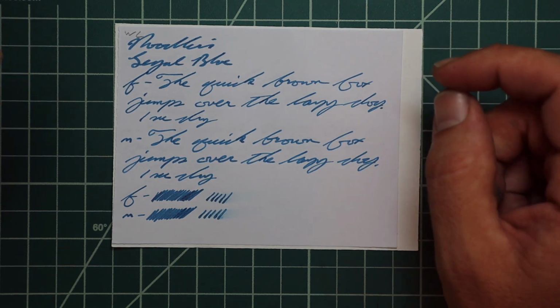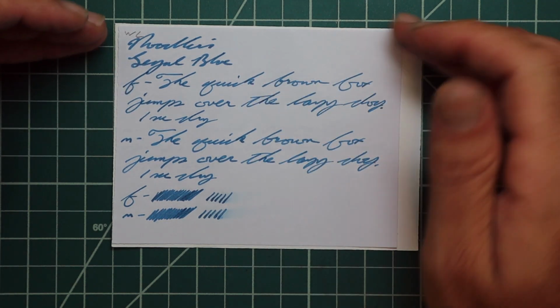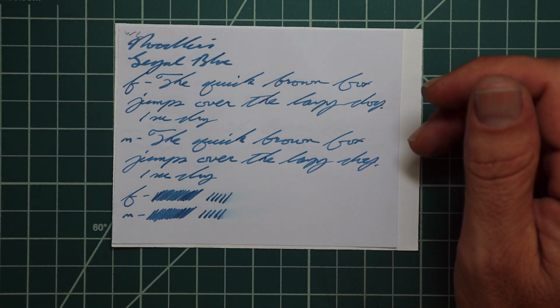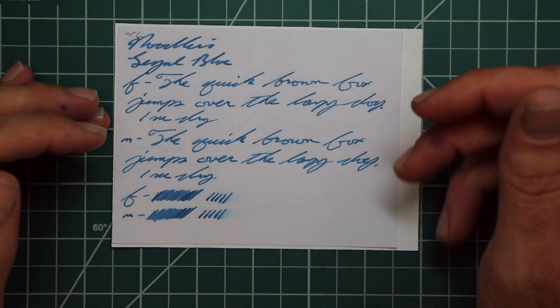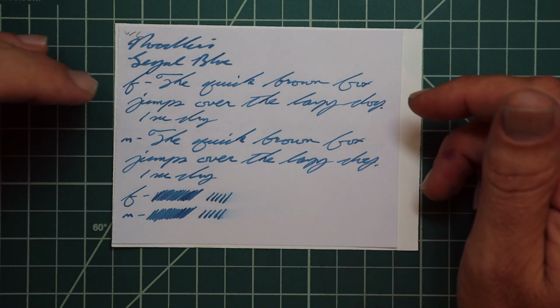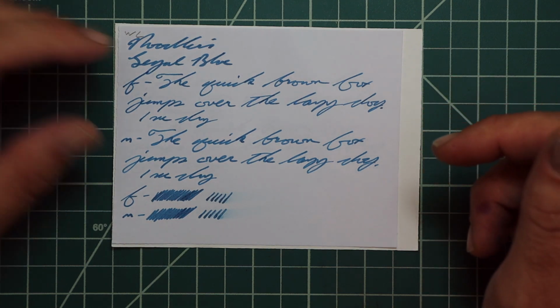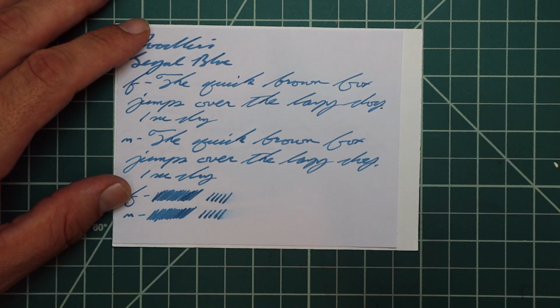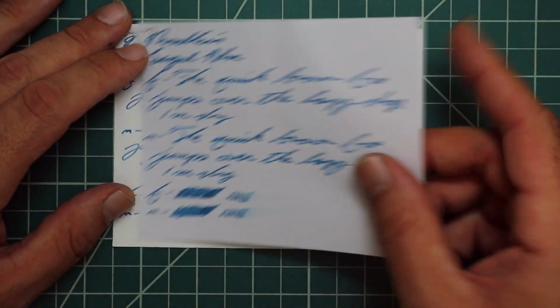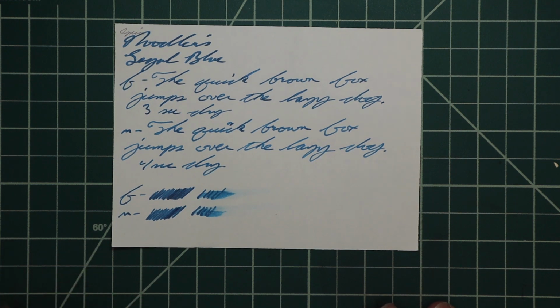The 1.1 is no feather spread, halo, sheen, or shade. The extra fine is the exact same tone with no feather spread, halo, sheen, or shade. 1 second to dry. Now that's because I round to a second. That was like instant. The medium is the exact same tone with no feather spread, halo, sheen, or shade. 1 second to dry. The scrubby, no color variation. And the smear test, you can't smear this ink. Great for legal purposes. Legal Blue, perfect name. I don't really go after permanent inks, but sometimes you need them, and this is a great one.